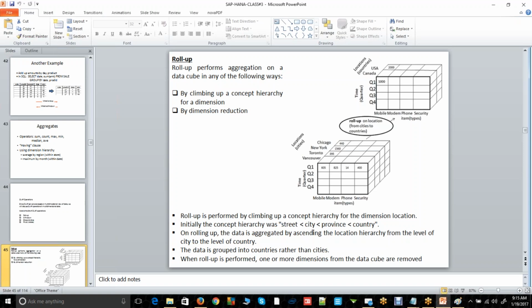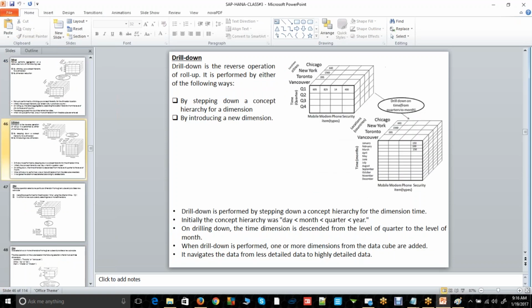If you follow the rules of modeling while you implement the modeling, while you conduct the modeling artifacts, if we give all this information, if we mention the hierarchy, everything in a proper manner, we can use HANA to traverse back and forth. We can get to this using the roll-up, and we will see what operation we require from here to here again. We will see that. But for now, from here we can get to this using the roll-up. So that's what roll-up is. And then drill down is the opposite.